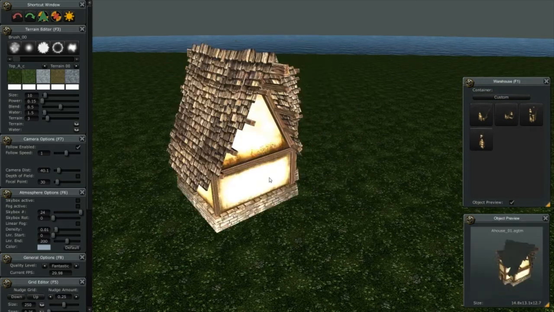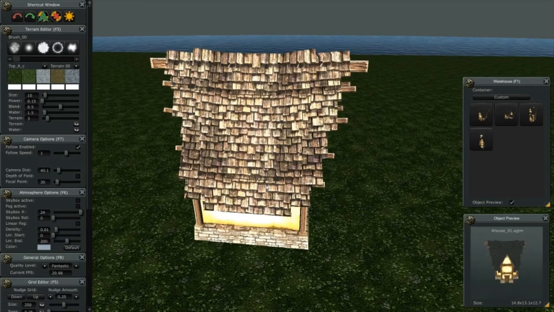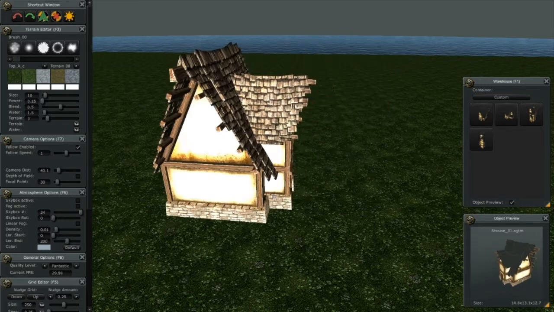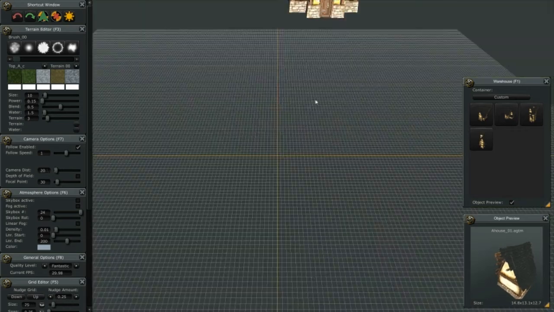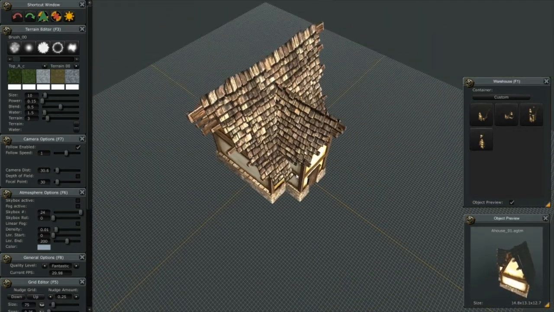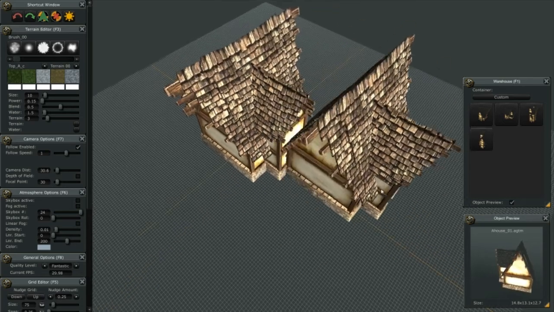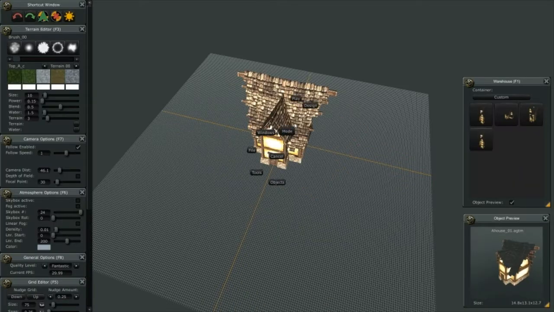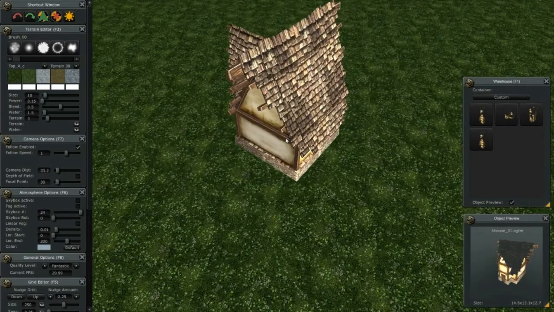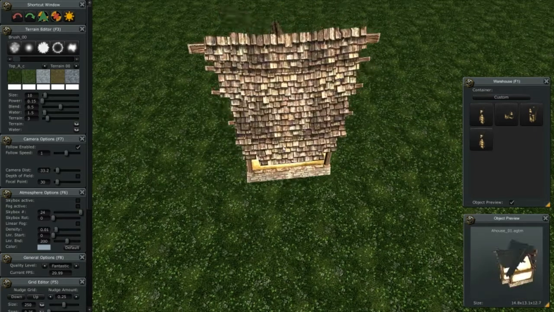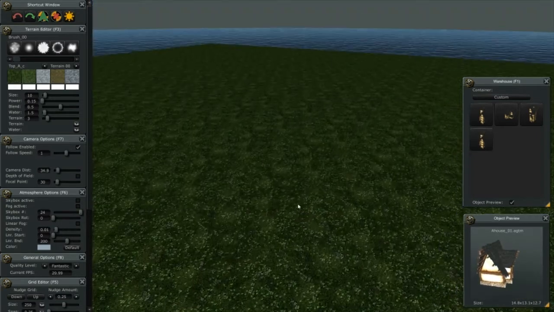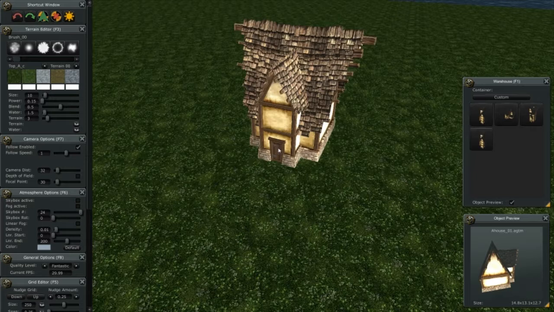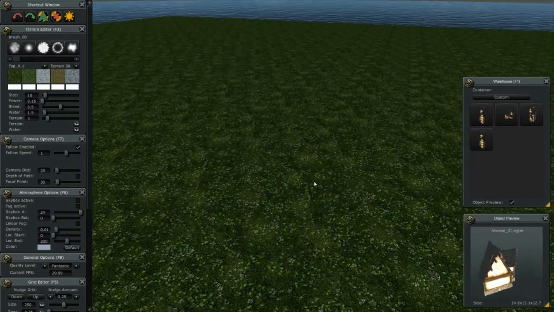I'm tapping the R button. You can see how they're rotating, and they're rotating based on the center, the location of the environment when they were modeled. If you don't like that rotation, you simply bring it back into build and then relocate it at the origin that you would like it to rotate, and then you can resave that particular file. And now when we go back to design, you can see that that file's rotation has changed. In that respect, anything that you add to these buildings after you've saved them will also be replicated in every instance of that building, and I'll show you why that's important later.